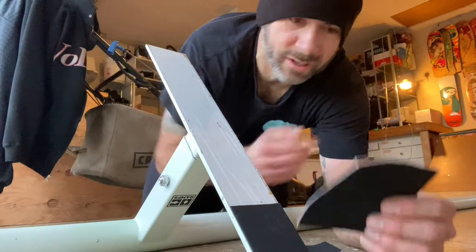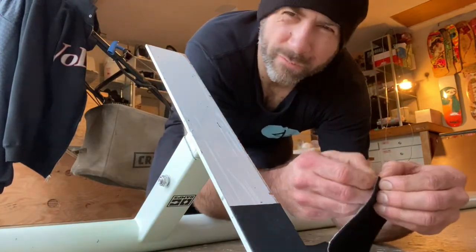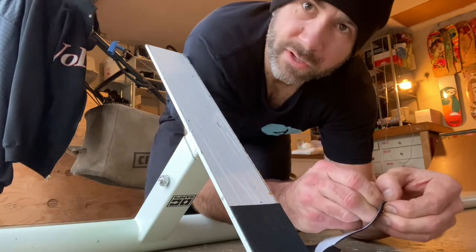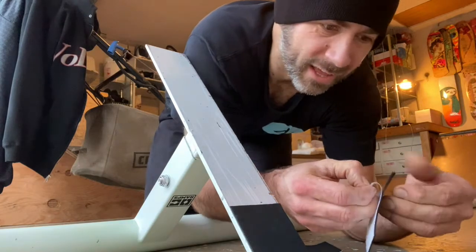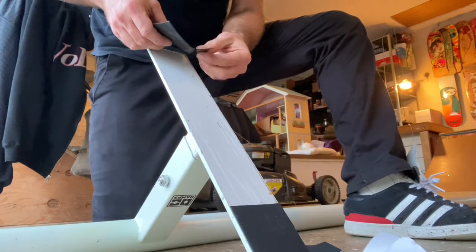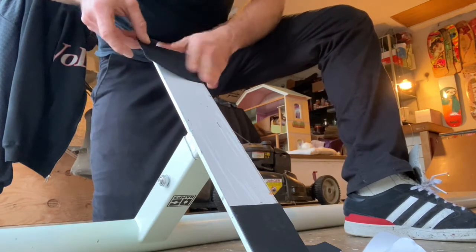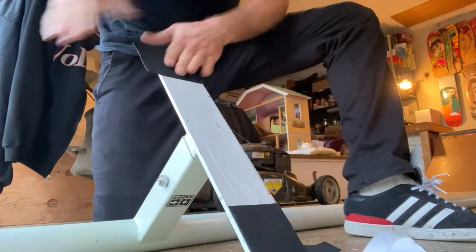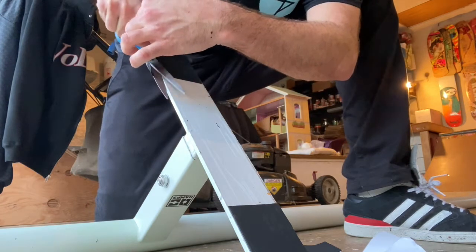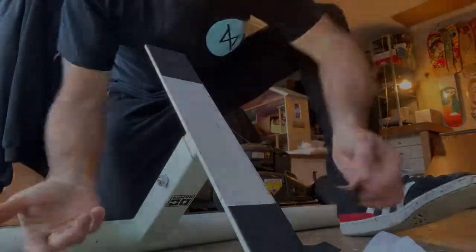So basically I just got this adhesive foam — they're like four by four, I think. Sticky adhesive foam, something like that. Maybe I'll put a link in the notes. I just match all the edges, put the edges up close as you can, put it on there, and just kind of cut it down the line. I think this is going to work. Voila.